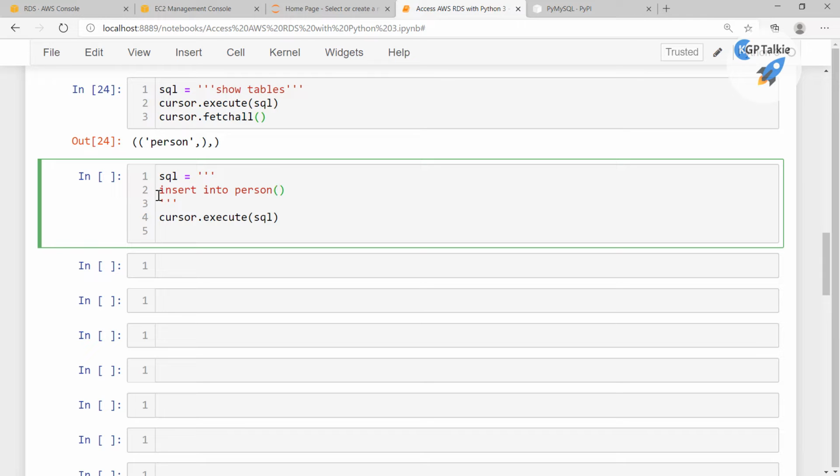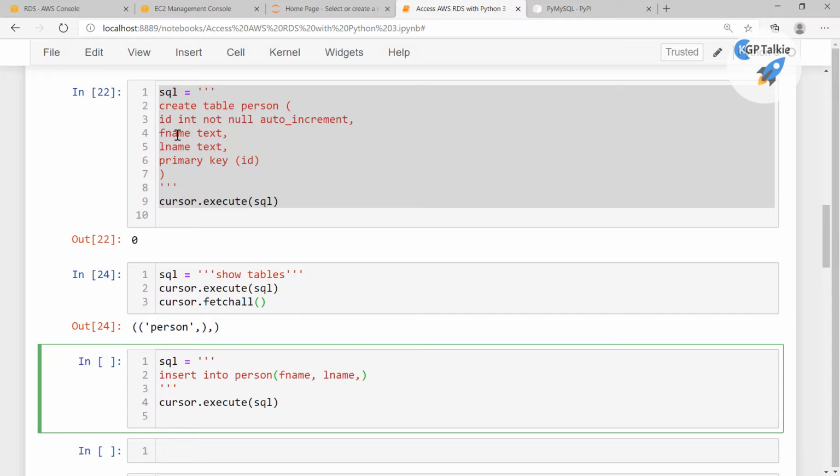Thereafter, in that, I'm going to pass which variables we want to insert: first name, last name. I think we have only first name, last name, and the primary key is ID. So ID I'm not going to insert, that is auto increment. That means it will automatically insert it there. So we have here first name, last name. Thereafter, I'm going to say values. So in these values, I'm going to say what these values are going to be. That means I'm going to insert these dynamic values in the form of a string, so it will be inserted like a string inside the database.